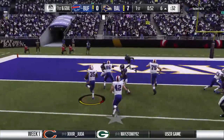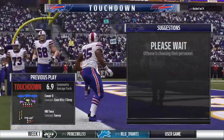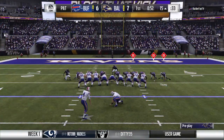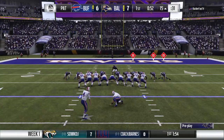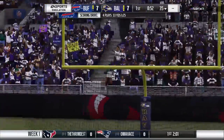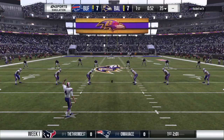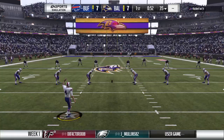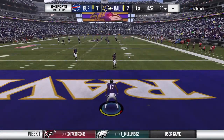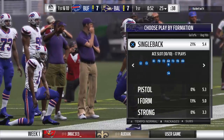They'll try and run for it on 1st and goal. And he'll take it into the end zone for a Buffalo touchdown. DeMarco Murray, a 6-yard touchdown run. And the Bills are an extra point away from tying the football game. Hauschka adds the extra point, and we are tied at 7. So we're right back where we started, all even as the kick's away. And this will be a touchback as that sails over the end line.